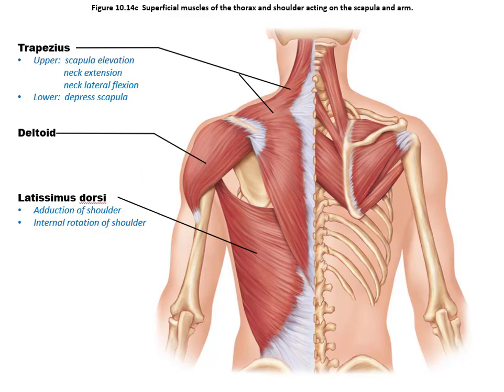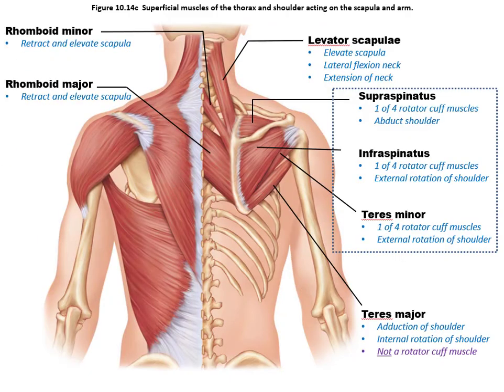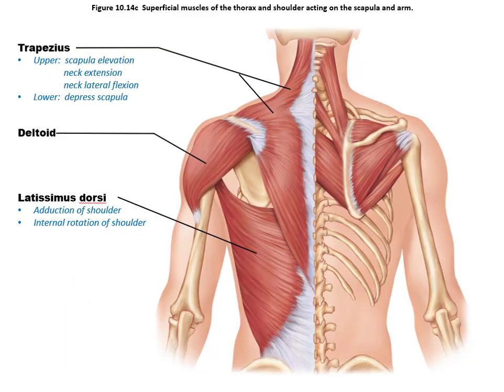Let's go right over here. So when we look on this slide, we see the trapezius muscle. It's a big triangular looking muscle on the back. So there's an upper part to the trapezius, and then there's a lower part to the trapezius. It attaches to the skull and the cervical spine, and thoracic spine, and down here onto the scapula as well too. So what does it do?